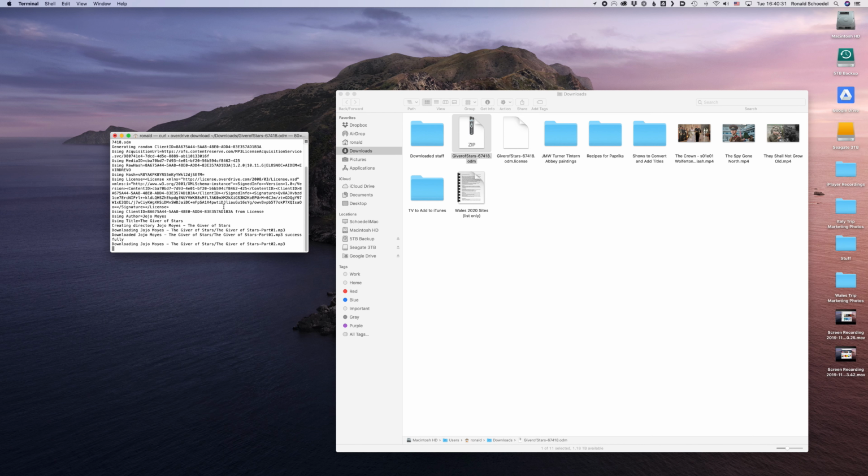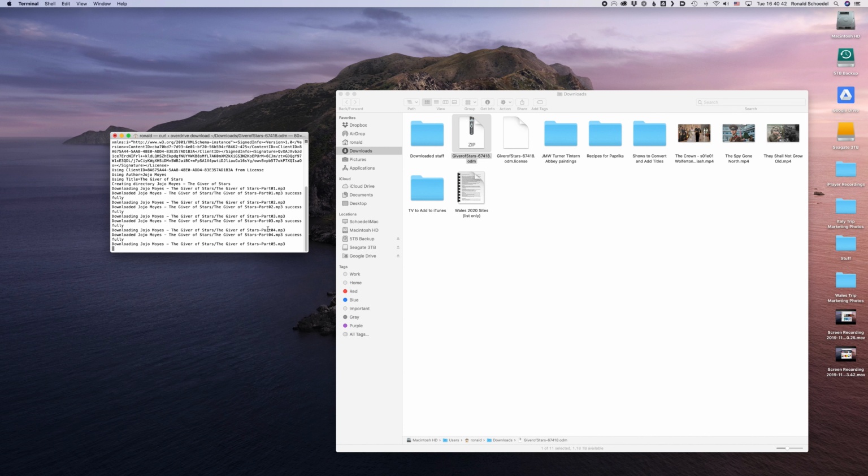Don't worry about all that. The magic starts happening where you see downloading, and you'll see these MP3 files coming through right here. Okay, we're going to give that just a few moments. It really is very, very fast to download. We've gotten through part 5 so far, and we get these little notes that say success. We're on part 6 here, part 7.